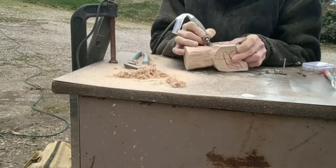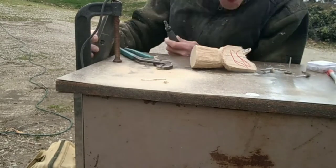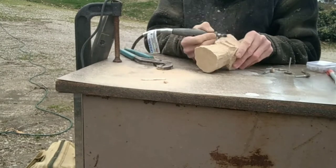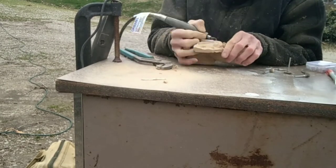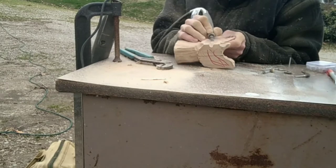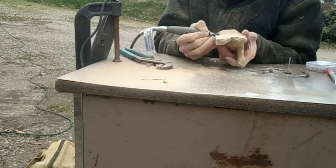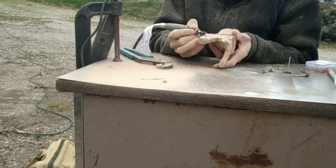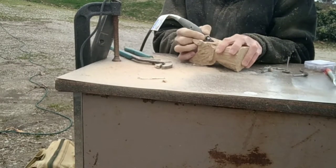So, cut marks, or cut lines, I mean, even in power carving, are important, if you ask me, because if you put the cut lines in to the depth that you want to feather, then once you get everything into that level and work your way up or down from your cut lines, you'll have it. Just like right here when I'm doing the wings, I put my cut lines in above the arms and work my way out.